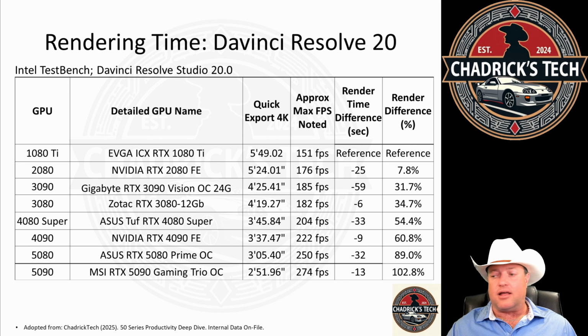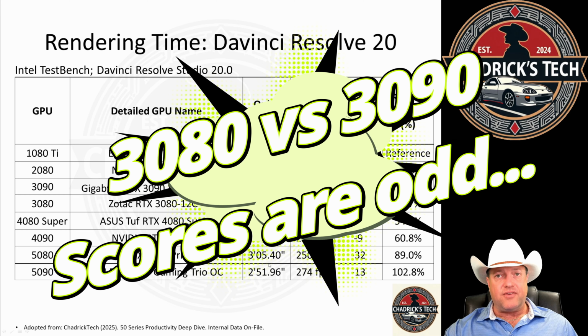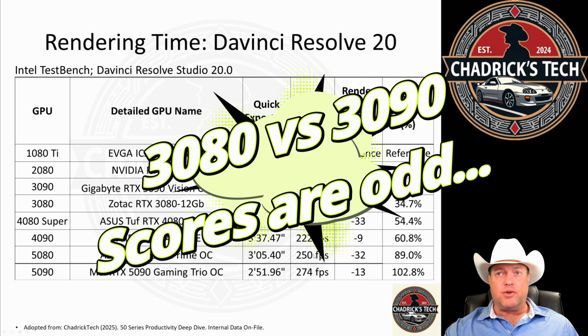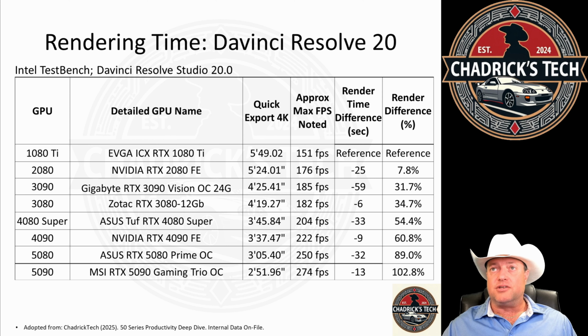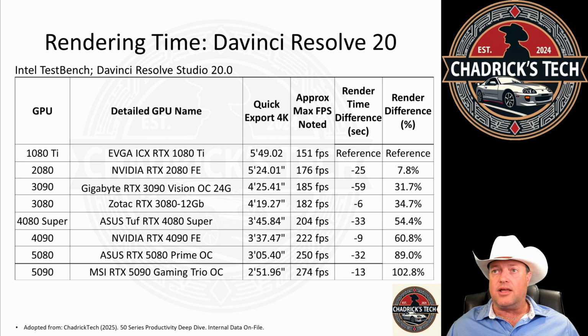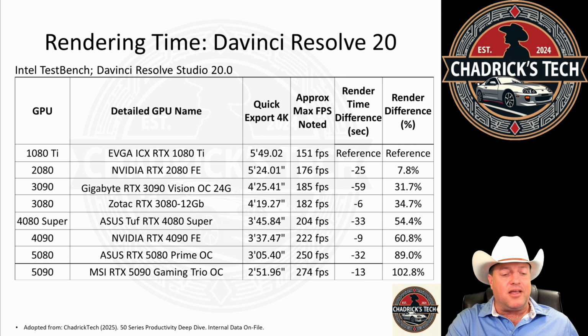And what we're seeing now is we have 4080, 4090 at 345, 337, then 5080, 5090. So just as we would want them to stack up, and the maximum FPS that I did see when you're rendering on a quick export, it follows generationally. It really looks like it makes sense from a gaming FPS and synthetic benchmark.